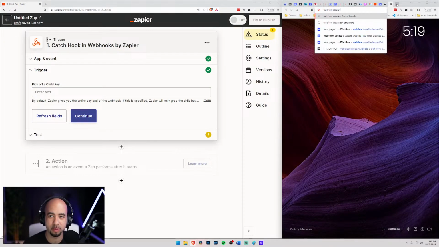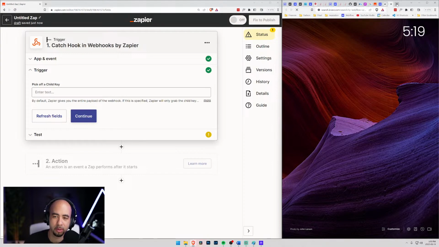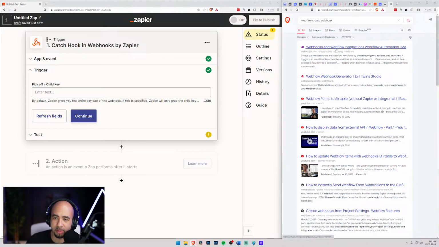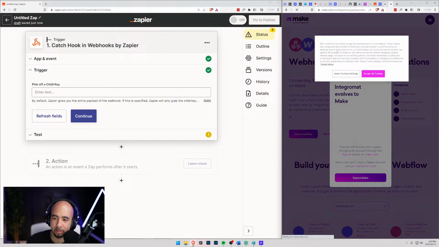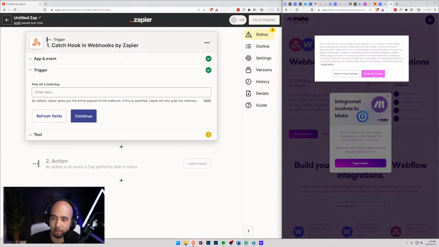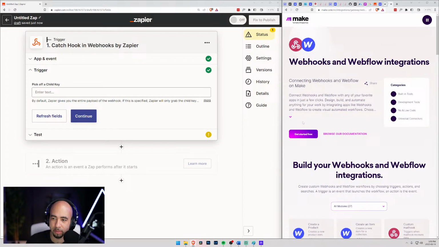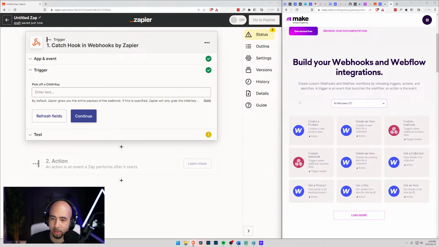Webflow. Do you have to create them? I don't understand. Get an item.